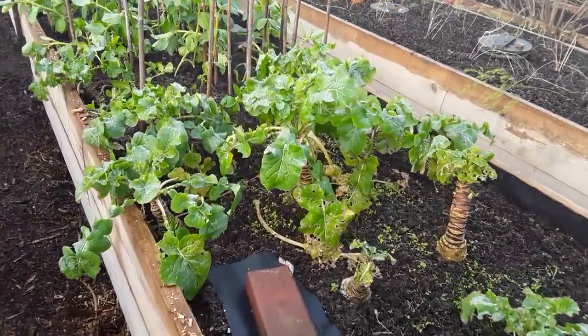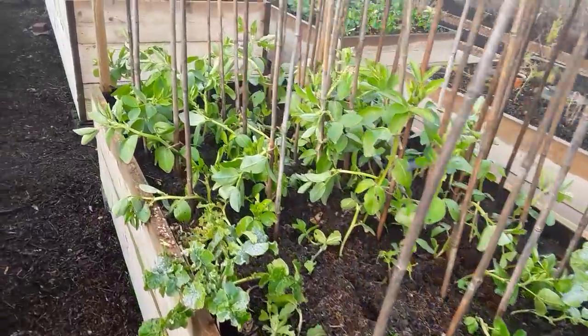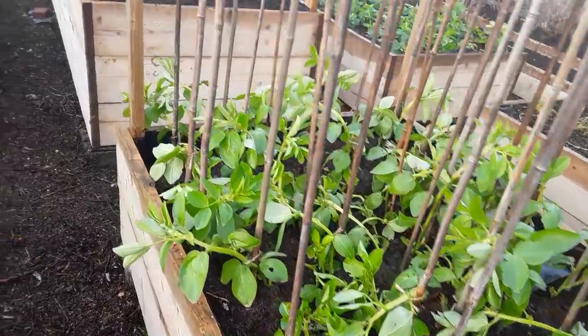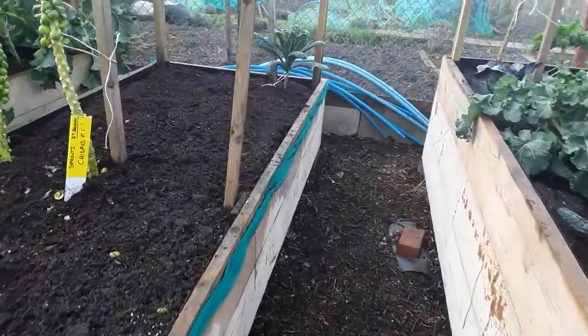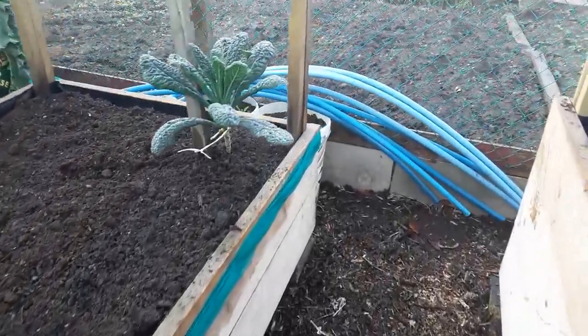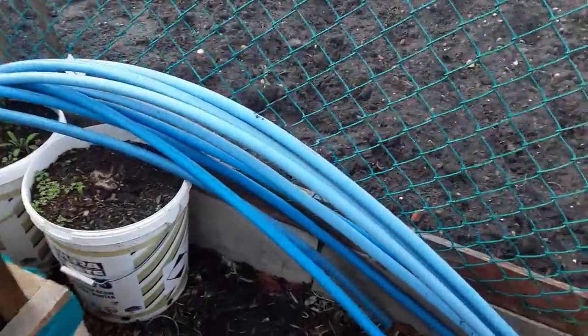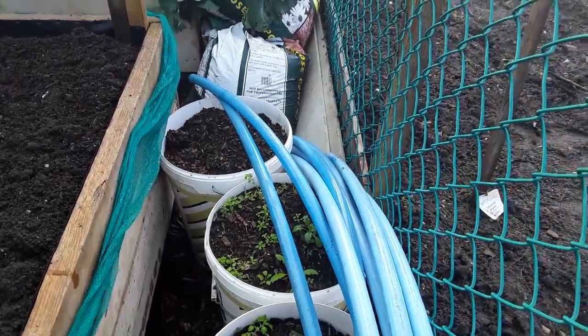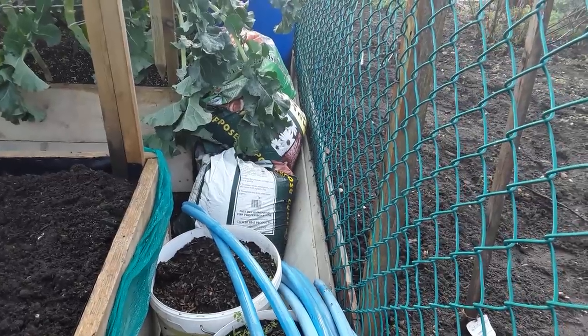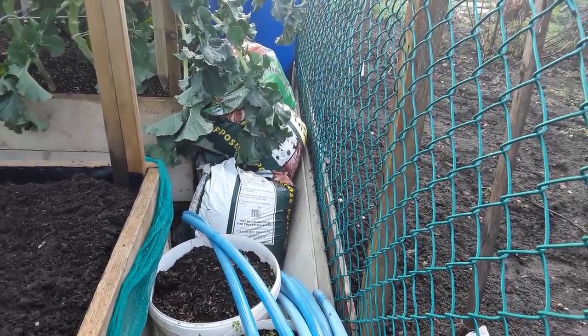In here is done - all I've got to do is set up those green straps to support these, but that can be a job for another month. Everything's frosted up. I don't touch the broad beans until they thaw out and they haven't thawed out for two weeks. And silly me - I forgot all about these three old wood chips that I took out of the polytunnel. I've got stuff everywhere.